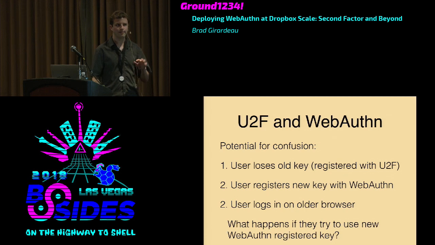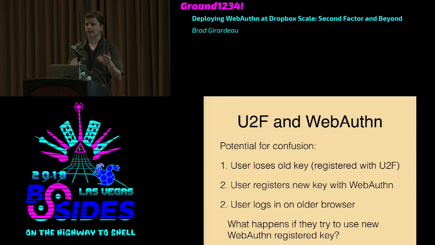So this does have a few confusing edge cases. The main one here, let's say you have a user, they had a FIDO U2F key registered and they lost it, so they got a new key. Makes sense. They go in, they register their new key. Now it's on a new browser. We've switched to WebAuthn, so it'll get registered with WebAuthn. And in this case, we'll say they forgot to delete their old key.